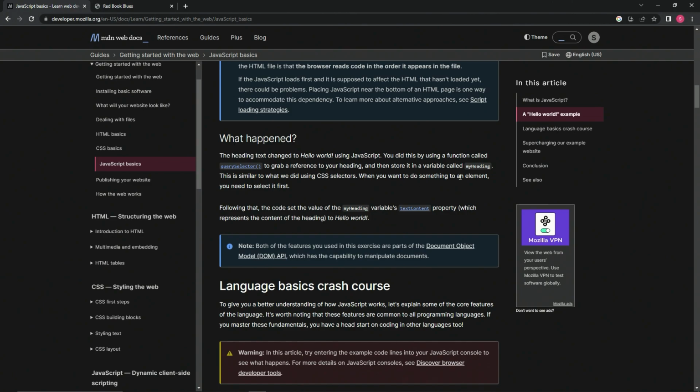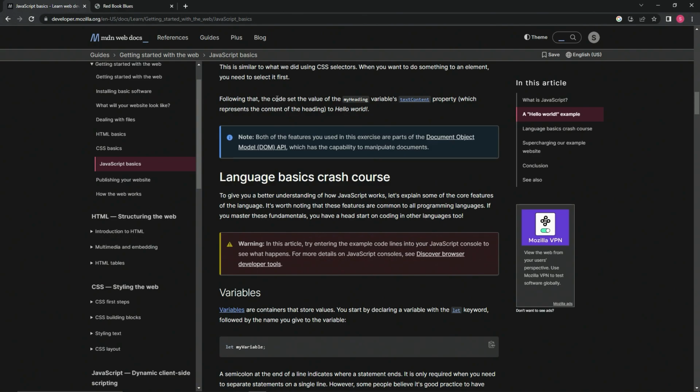When we want to do something to an element, we first need to select it, all right? So following that, the code set the value of the myHeading variable's textContent property, which represents the content of the heading, to hello world.